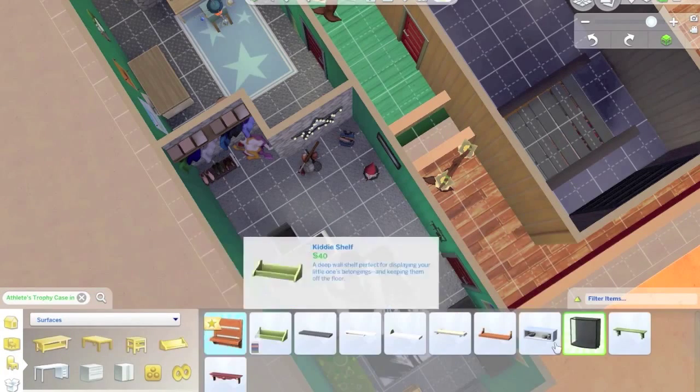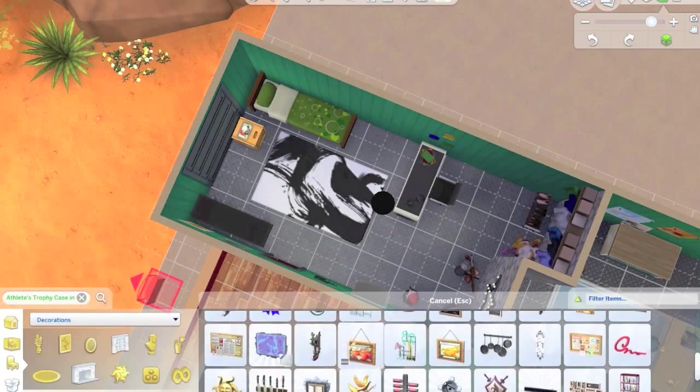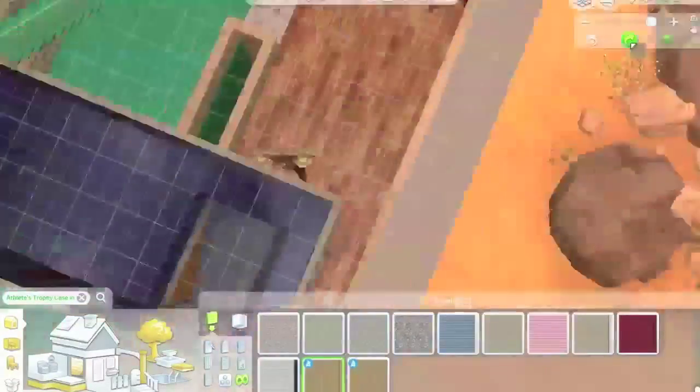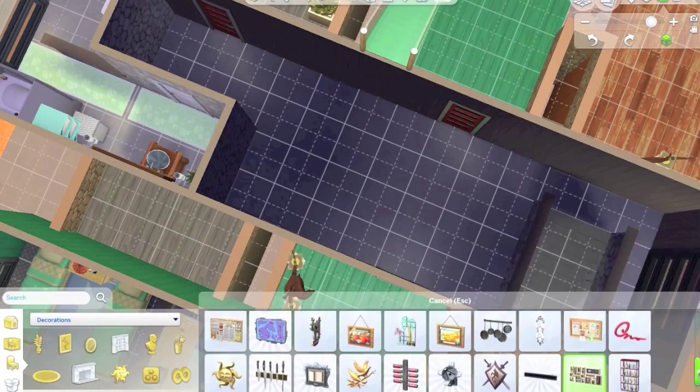All right, guys, it's getting near the end of the build. As you can see, we've got some bedrooms going on. So there is a master bedroom with an ensuite bathroom. There is a little kid's room with two adorable little beds. And there is a teenager's room.